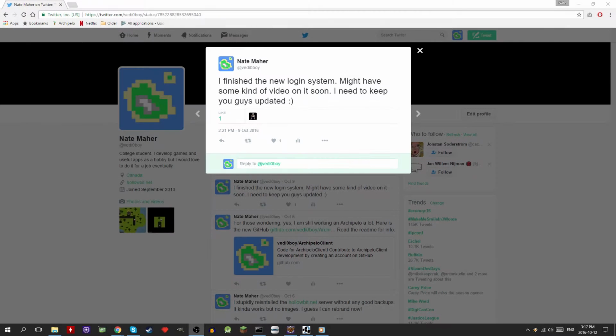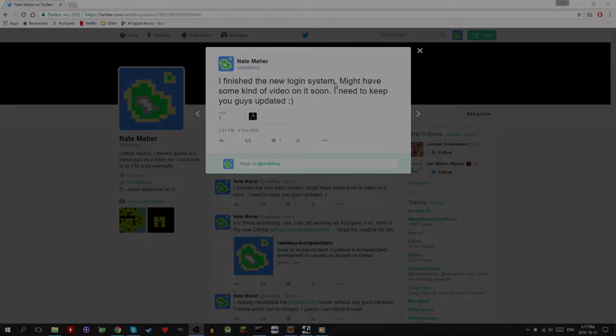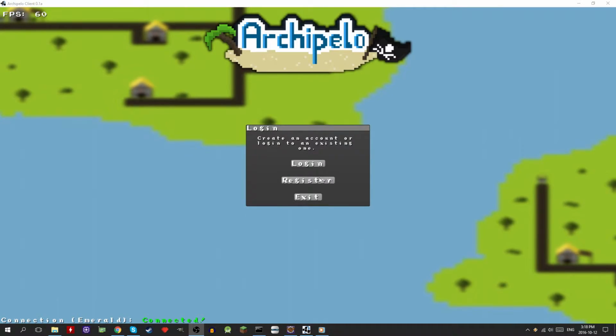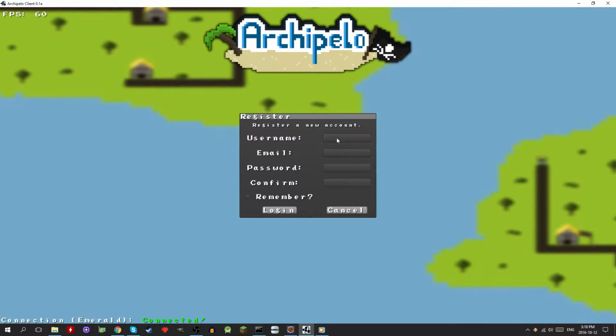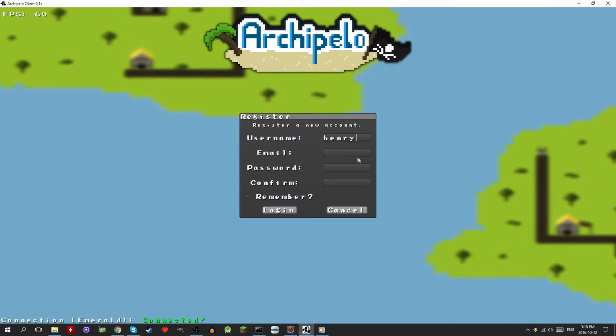If you have been following me on Twitter, you probably saw me talking about the new login system. Basically when you register an account now, you're registering an account with HollowBit. This account can be used in all HollowBit games, if more are added down the line, of course. I figured it'd be easier to do this way from the start. If we ever make new games down the line, we have the system set up and we don't have to do some funny business.